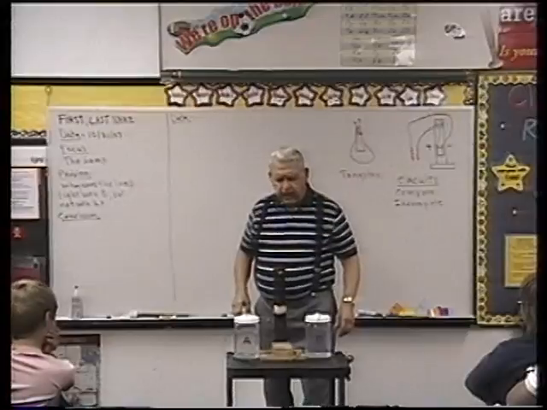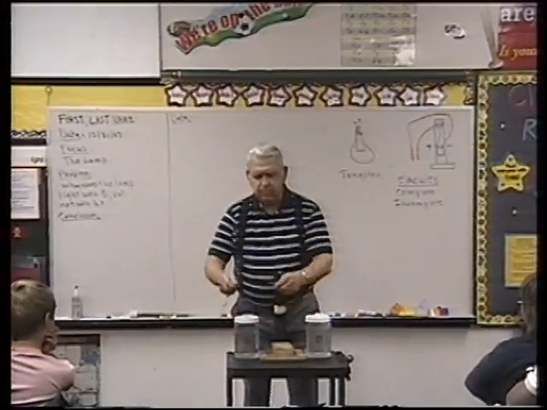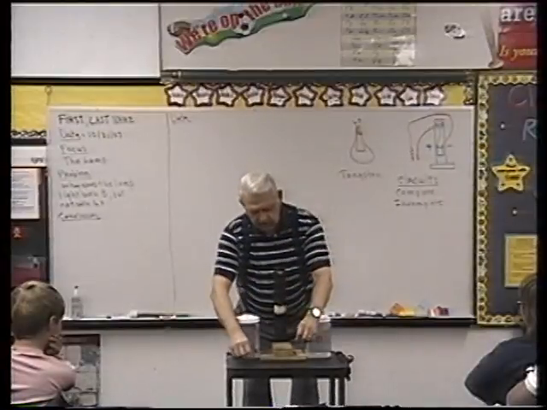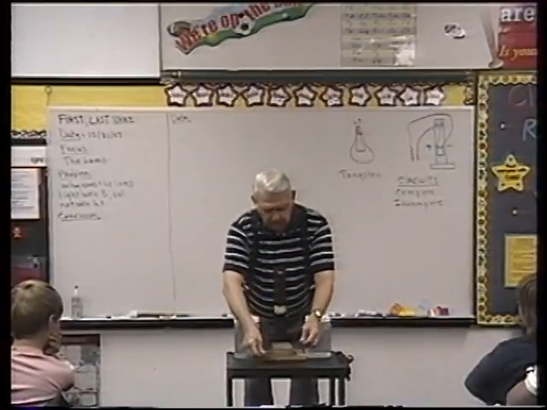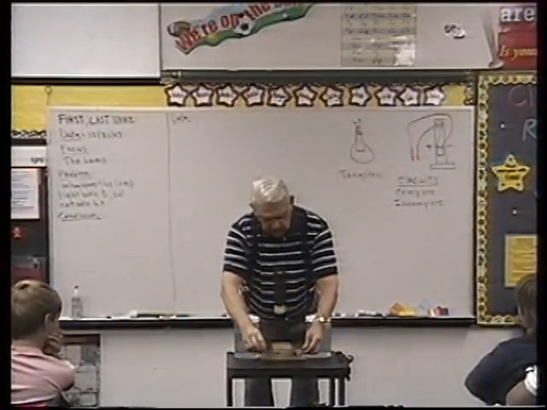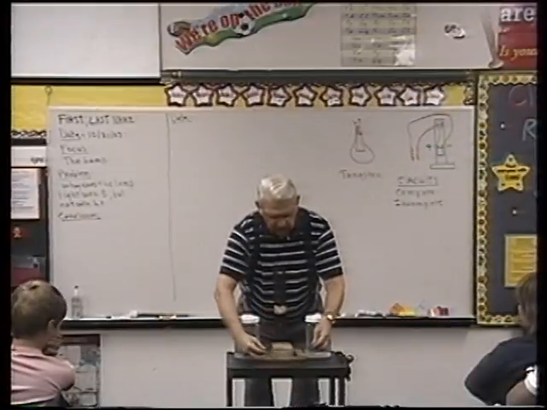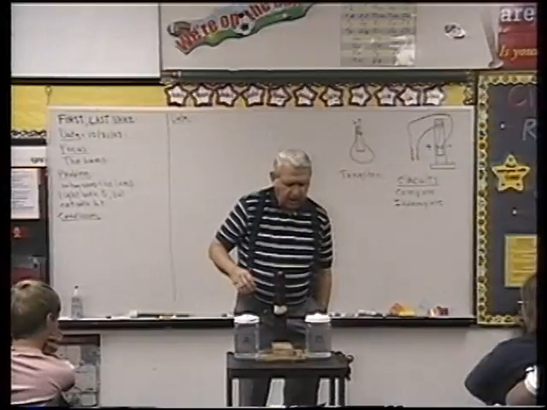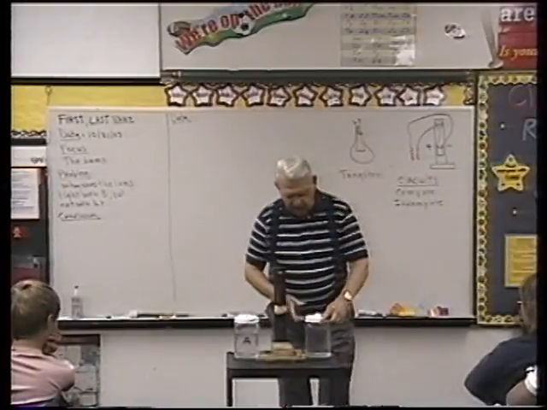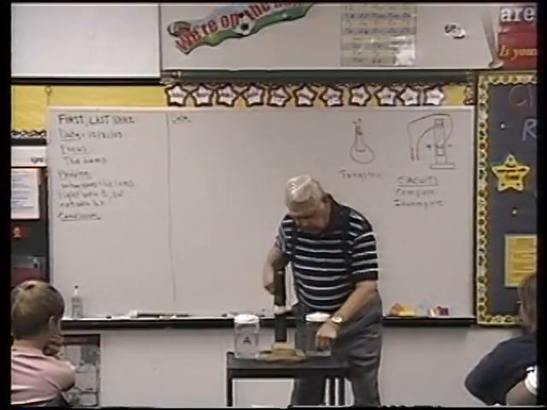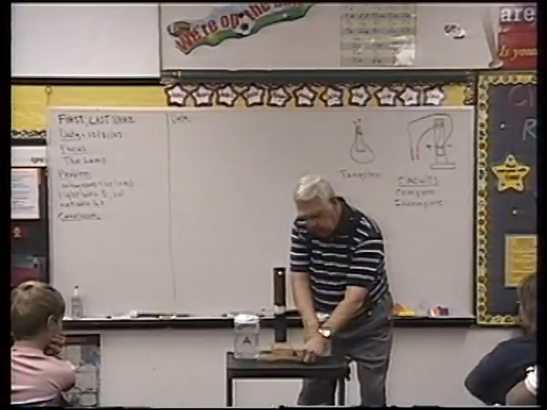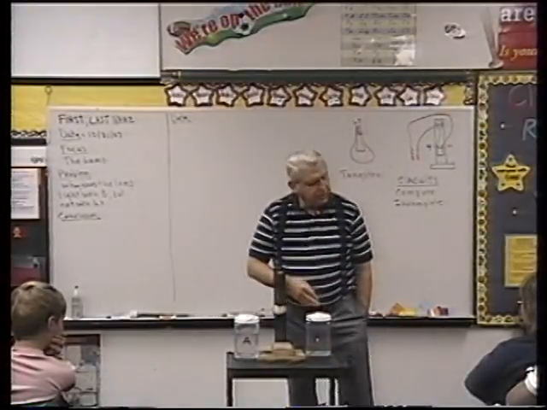Okay, now, obviously you can make a complete circuit by touching the coils, but it's also possible to make a complete circuit by putting something between the coils that'll conduct electricity. So I'm going to test several objects. First, I'm going to test my car key to see if it's a conductor. Okay, it's a conductor.